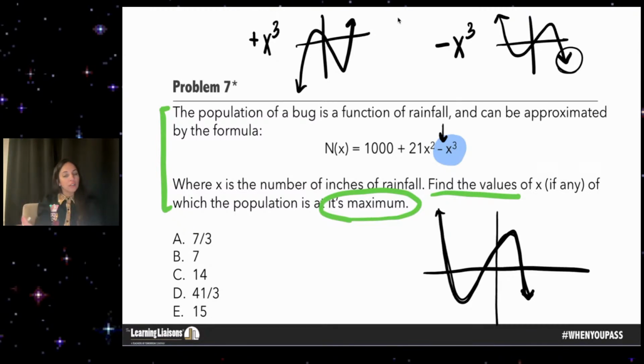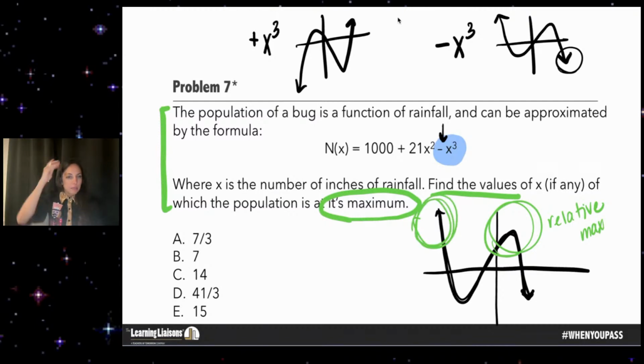So with all of that said, I need to figure out the value of the maximum, if any. Now, this is called a relative maximum because it's not an actual max, because my maximum is a concept represented by infinity, right? And so if I'm trying to find the relative maximum, I have to find the first derivative.